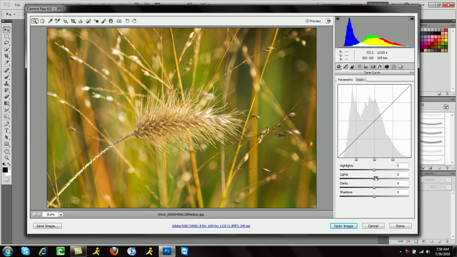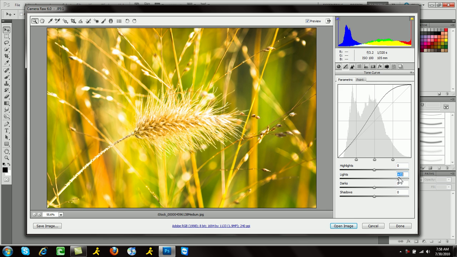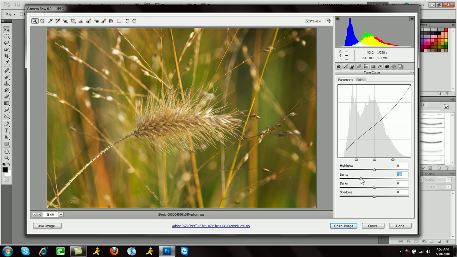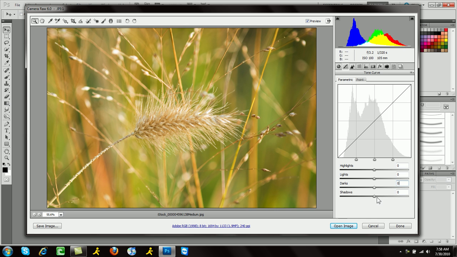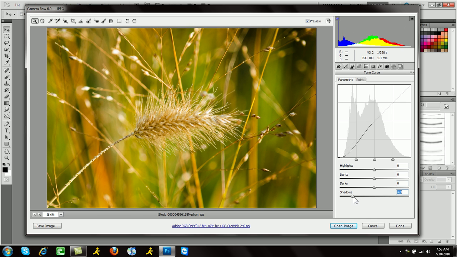Now our lights is another cool option, so if we increase this, it gets a lot brighter. It's kind of like our fill light option. So if we decrease this, then our exposure of the light kind of goes away. And then our darks and our shadows are pretty much the same thing. Obviously you can decrease this to make the image a lot more of a darker tone, or increase to get the opposite effect, along with our shadows. So we can get rid of our shadows in a sense and make it a lot more brightened up, or we can increase our shadows.